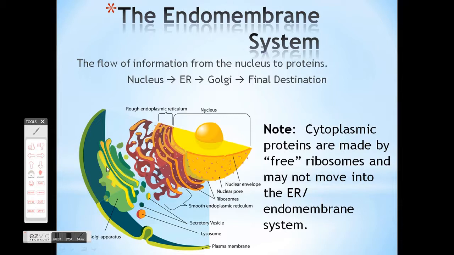The endomembrane system, again, is involved with that flow of information in the cell. Remember, right now we're talking about how information flows within the cell. I talked about this in my last lecture. You're going from the nucleus, going from DNA to RNA. That goes out of a nuclear pore into the rough ER or the smooth ER, where we can make lipids or proteins. That then gets transported in a vesicle to the Golgi. The Golgi packages it, modifies it, and then ships it out in a vesicle where it can then be brought out to another cell or used within the cell.